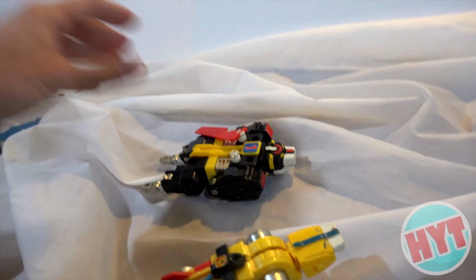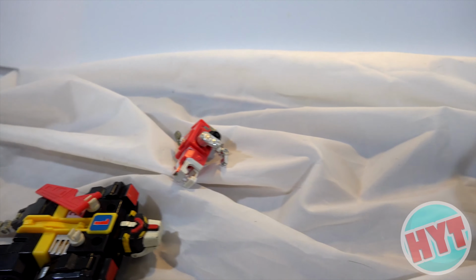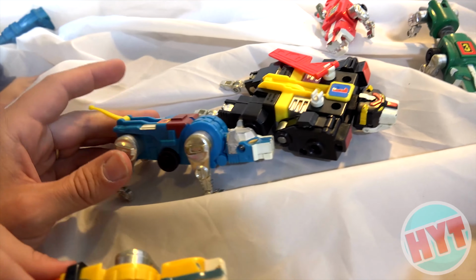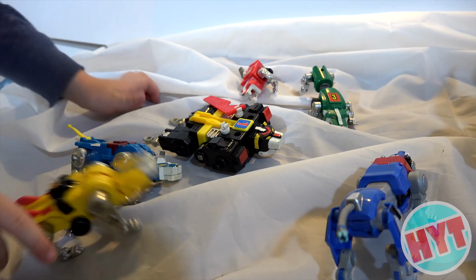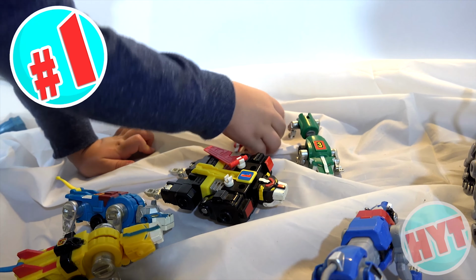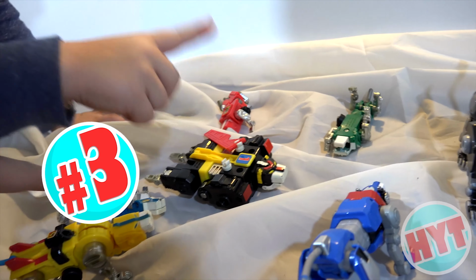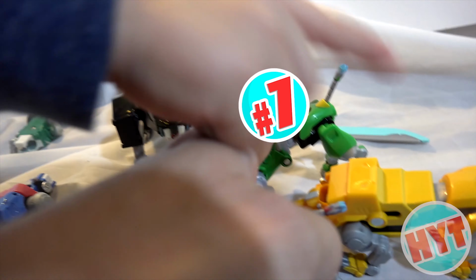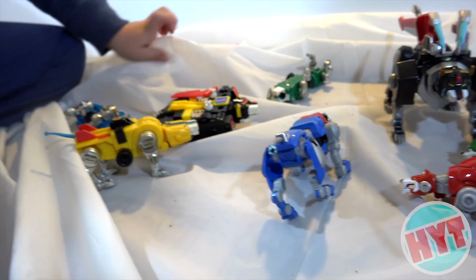All right. What else have we got? Oh, he's already transformed them. He's got the red lion transformed. He's got the green lion transformed. He's got the blue lion basically transformed. He's beat me to it. He's done amazing. How many lions do we have? Let's count how many lions. One, two, three, four, five, six, seven, eight, nine, 10. We have 10 lions. That's awesome.